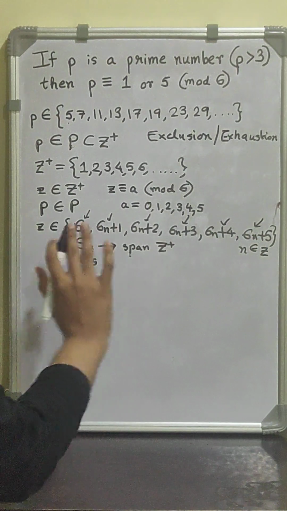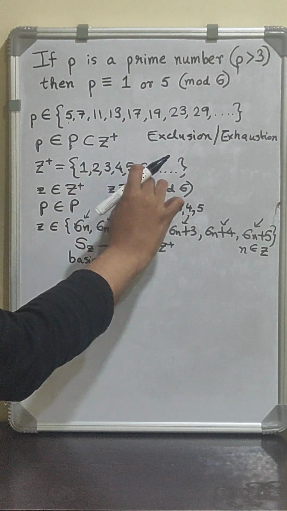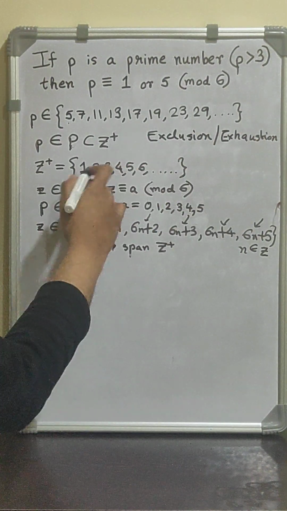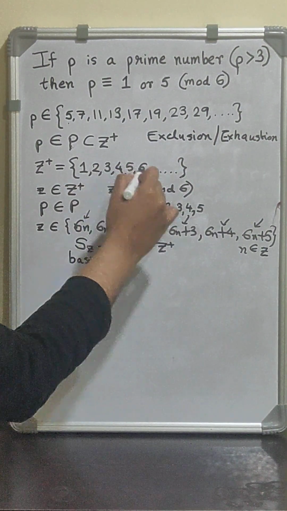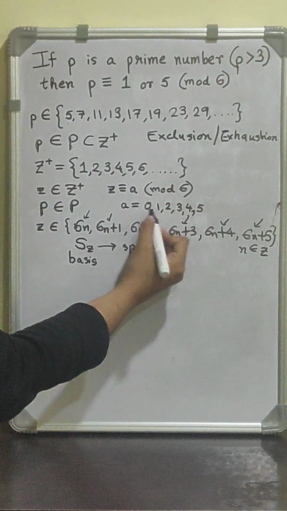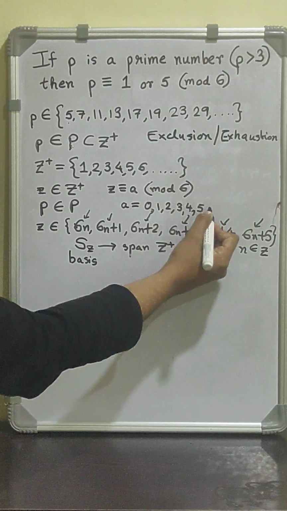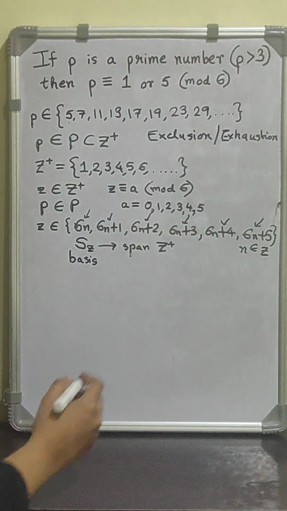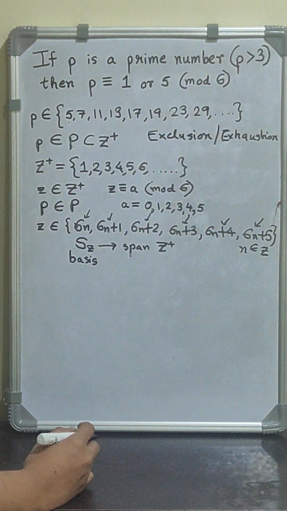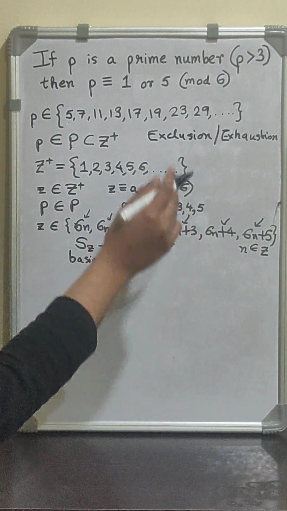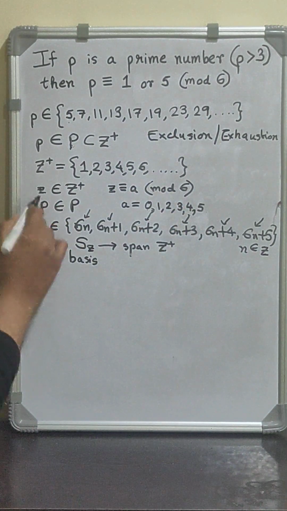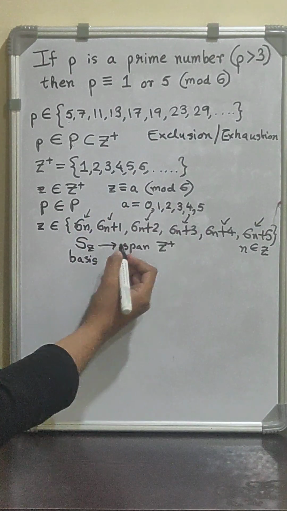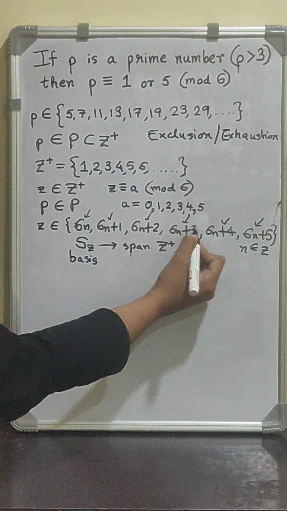because very simply, if I just look at these 6 numbers and if I try to think of it for larger numbers, I try to correlate with what's happening here. Every positive integer, when divided by 6, can have 5 possible remainders or be exactly divisible by 6. In that case, it's 0. So every possible positive integer z can be represented as either a multiple of 6, or when divided by 6 it leaves a remainder of 1, 2, 3, 4, or 5.